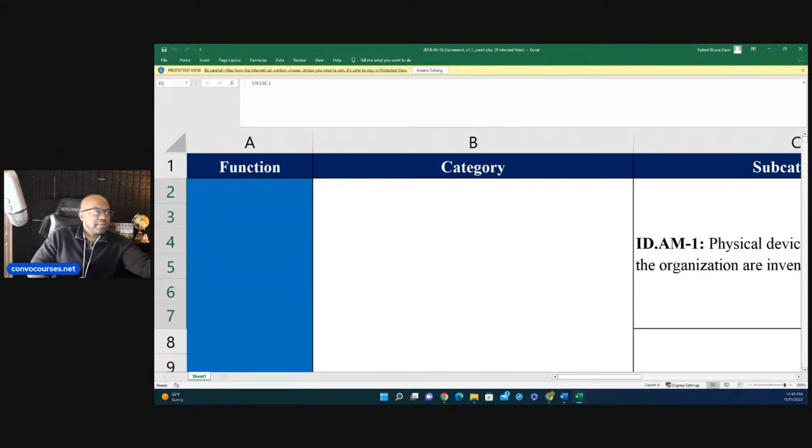I go a little further and tell you how to actually use this in your organization. If you were to create a policy based on NIST CSF, I give you a downloadable template you can use and customize with your own relevant data. This book isn't for everybody — maybe you're a project manager who doesn't need this for your particular role — but for IT professionals wanting to get into GRC, this is extremely valuable.